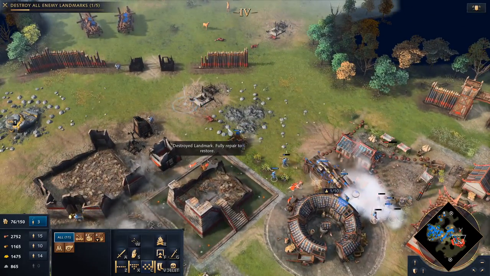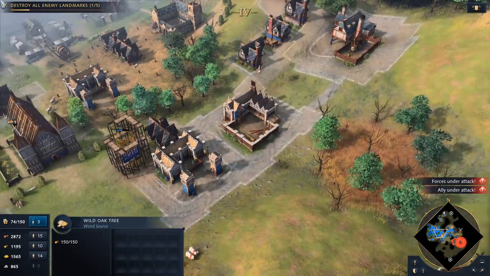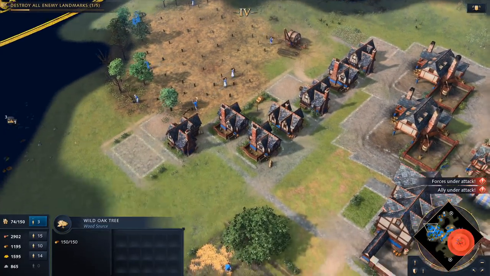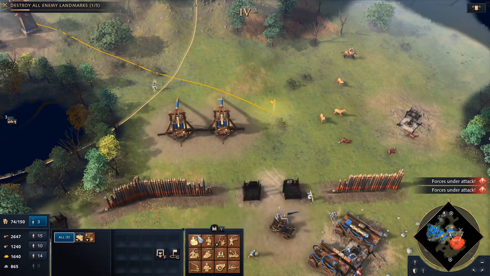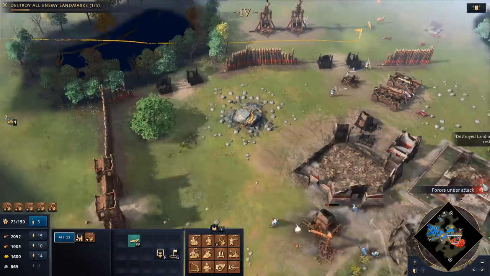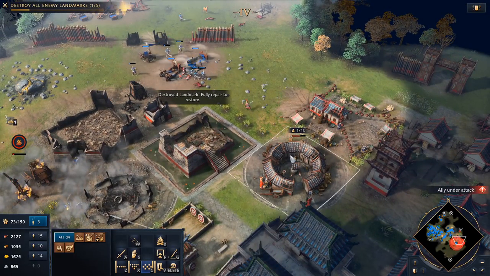Okay, he's got his barracks right in the back. Alright. He's a bit clever. But not as clever as me. Let me see. We have an idea. And it's gonna hurt, but it'll be worth it. Alright, we've destroyed one landmark.